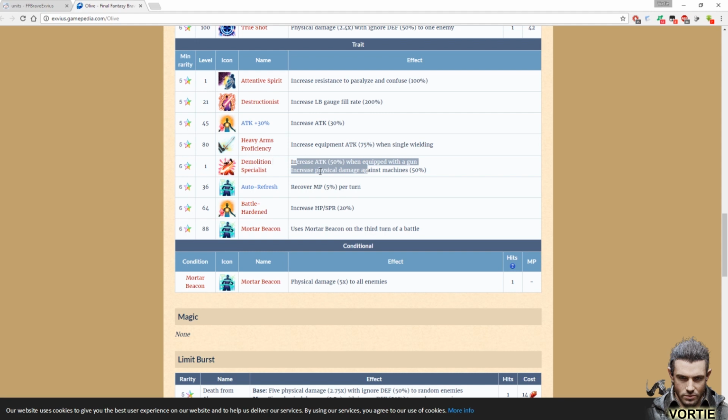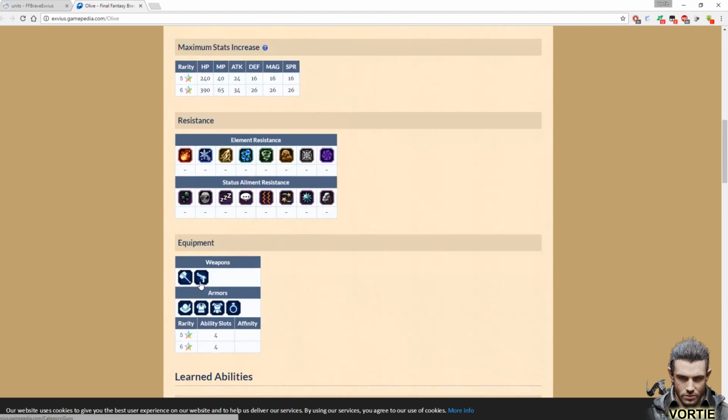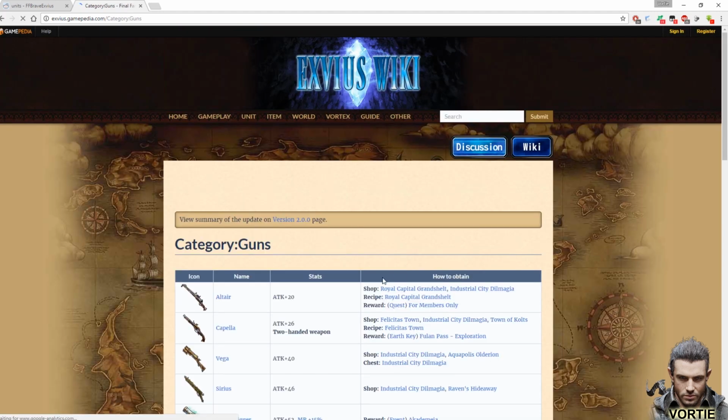You're going to want to wear a gun with her anyways because of the proficiency, and she's definitely leaning toward being a very strong double hand user. The only problem here in global is that we don't have a good selection of guns right now.